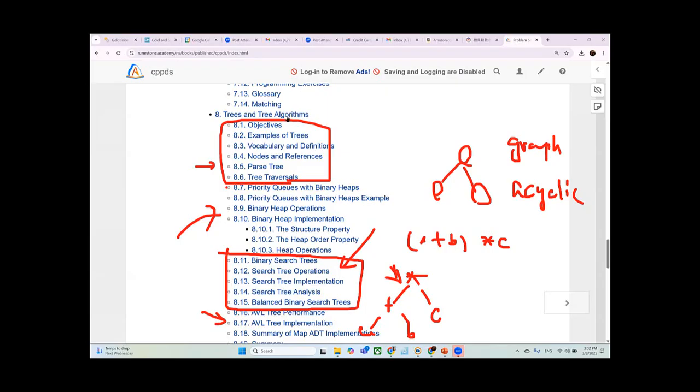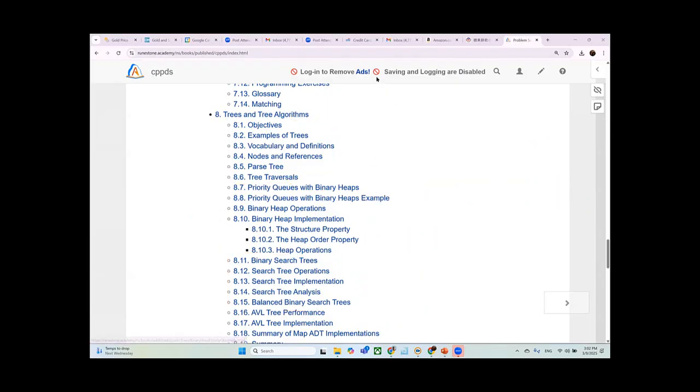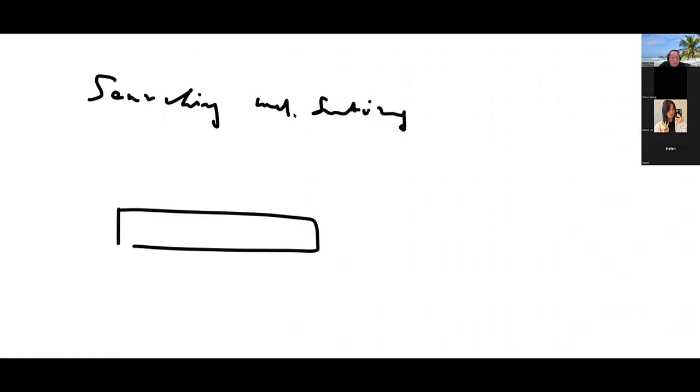Now let's go back to the topic of searching and sorting again. If you have a linear structure and search through it, it takes order of n.